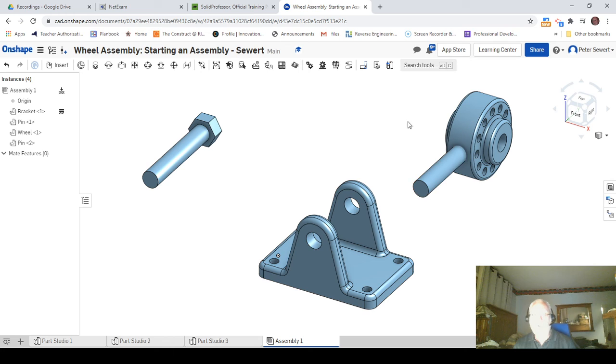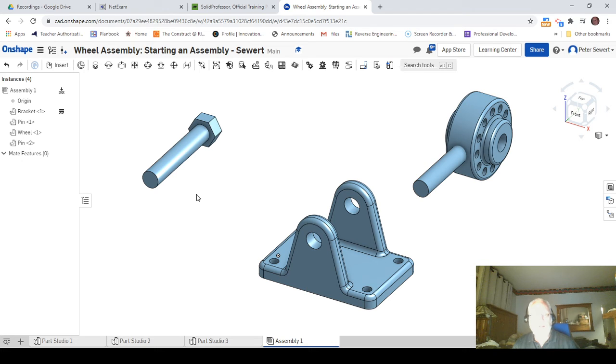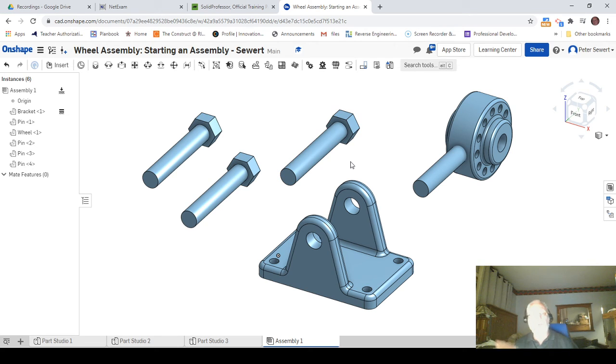I can also go to the part and I can right click on it and choose copy, and then just put my cursor here in the graphics area and right click and paste again. You can also do Control C, and then here in the graphics area do Control V. That works also.